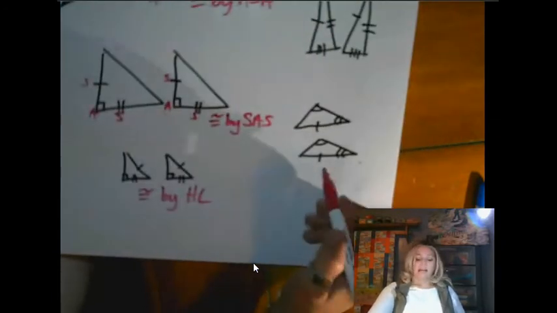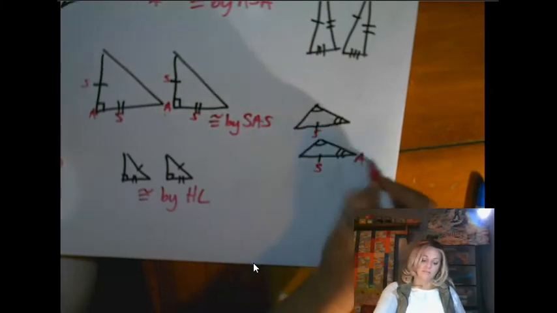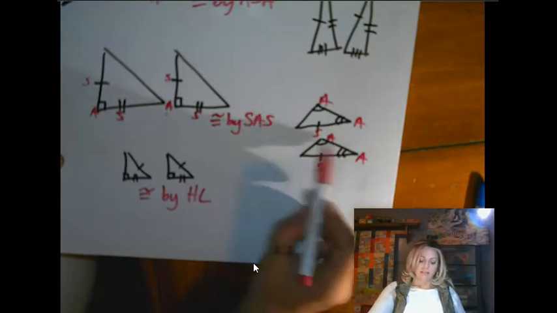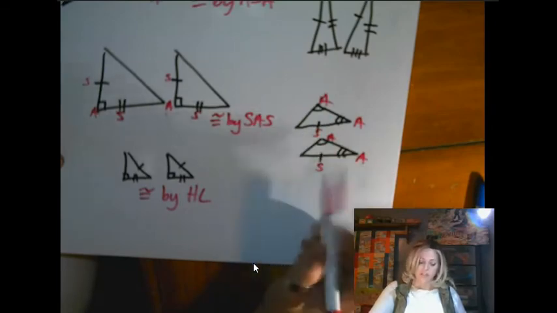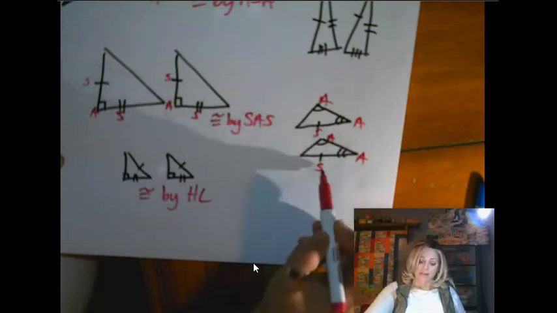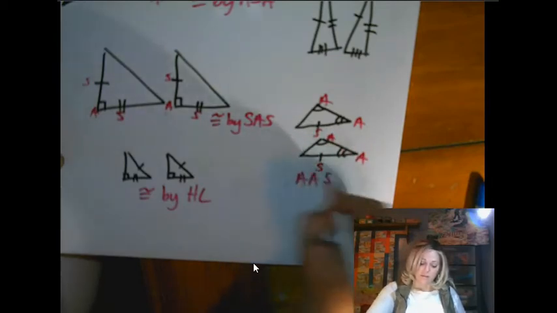Okay, here it is. And this one, I see the sides first, so I'm going to mark those. Then I see an angle. Then I see this other angle. I'm like, oh, what should it be? Angle, side, angle? Nope, it's in the order of the picture. Side, angle, angle, or angle, angle, side. Remember I said you can write it either way.